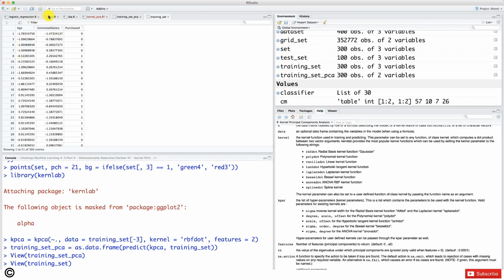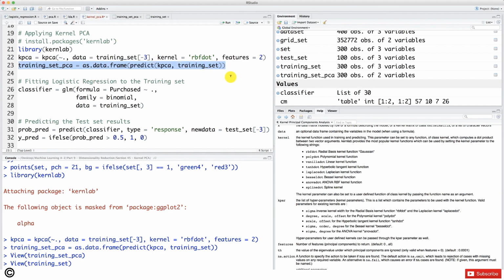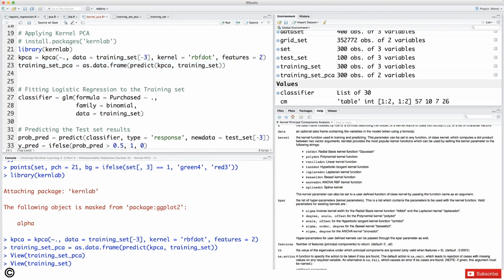And so what we need to do now is very simple. We just need to take our training set PCA, then we're going to add a new column that we'll call purchased. By doing this, I'm just creating a new column that I also call purchased, because this new column is going to be the purchase dependent variable, and then equals. And then what I have to do now is to take the real purchase dependent variable column from the original training set.